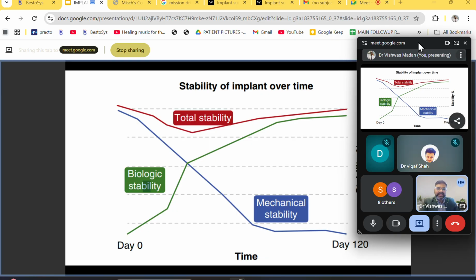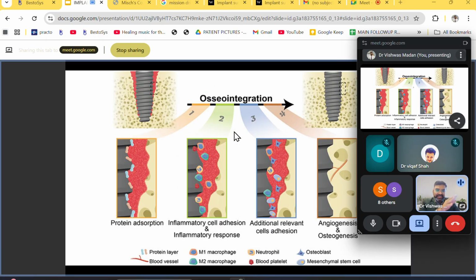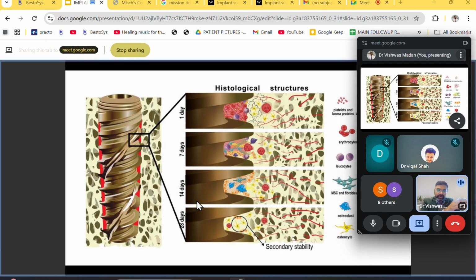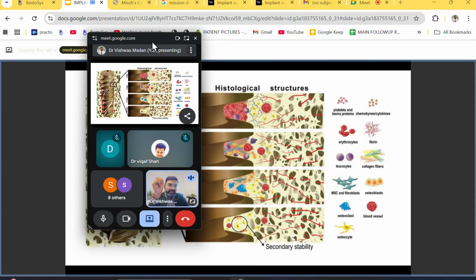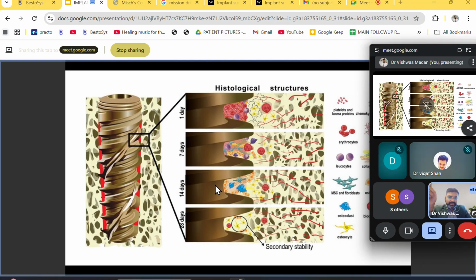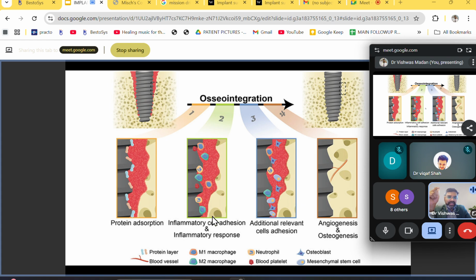But that stability is going to vanish over a certain period of time, because in about 14 or 15 days, around the implant, around the bone which is there, we get something known as osteoclasts. Osteoclasts are resorptive cells. They will eat up the bone because of the injury. So when you have placed the implant, around the implant you will have the bone on the first day.